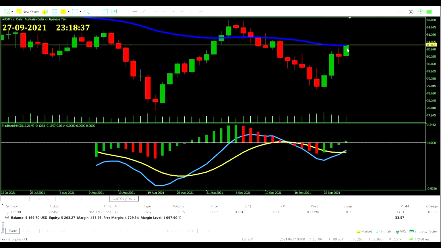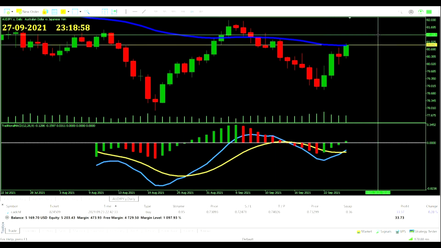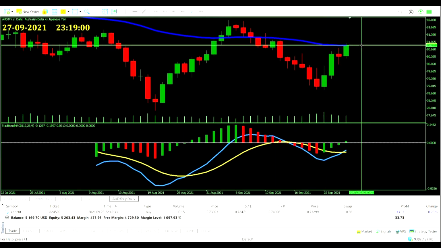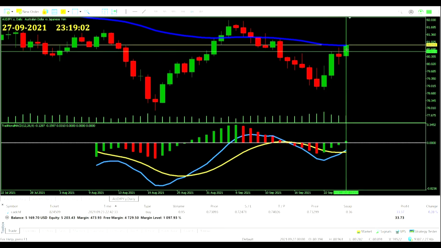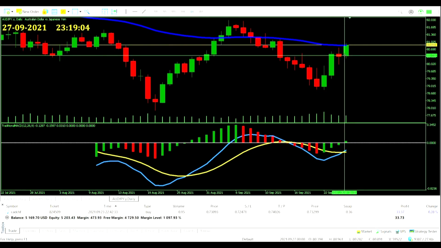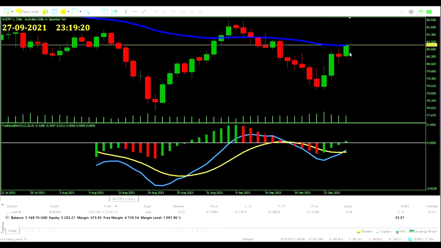And we are almost getting a fourth signal, but this one is just going to be ruled out here. The Australian dollar, Japanese yen. Again, a weak day for the yen. We've seen price climb in favor of the Australian dollar. But since price is literally on the level with the moving average, it's not looking like it's going to close above it. Well, it could close above it by the end of the day, but as of right now, it is not. We're not going to hang around to see if it does, because we've got other trade potential. But it is very bad news for the Japanese yen.